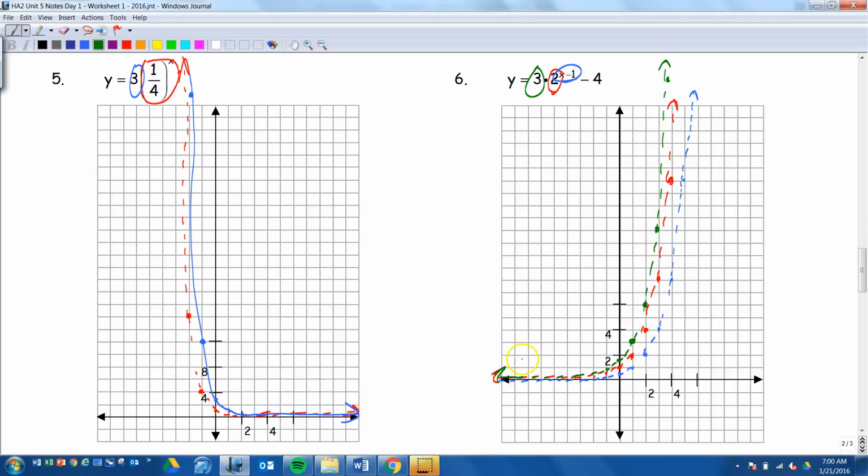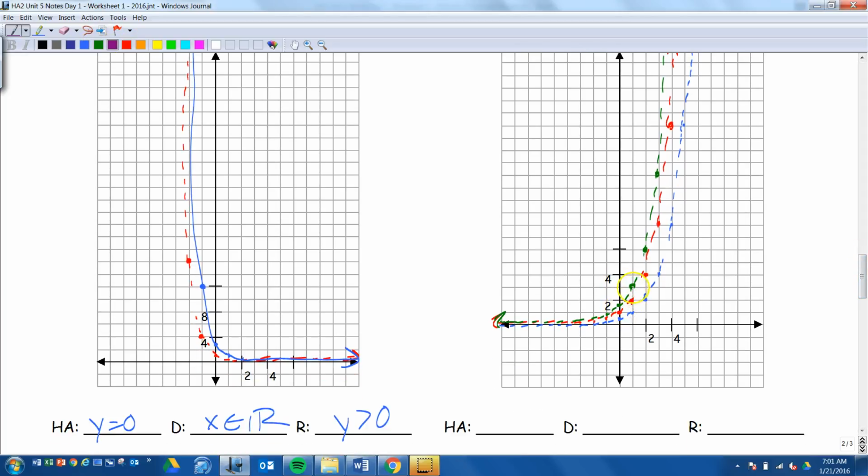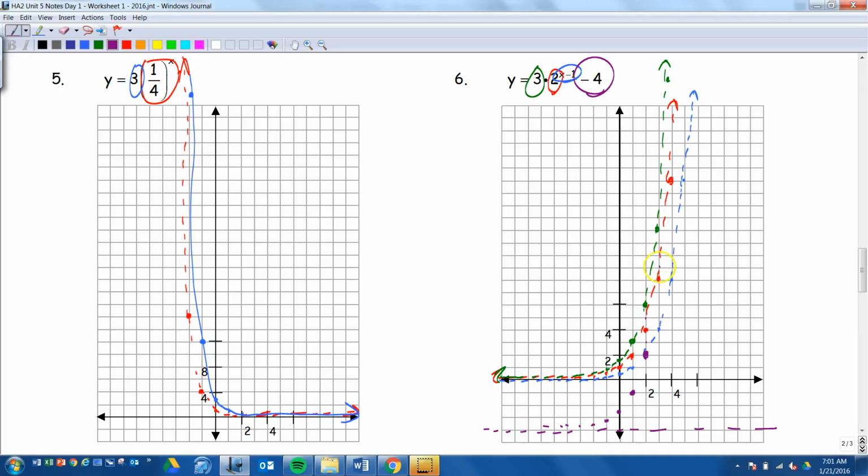And then finally, the last shift, we go down 4 with all these points, these green points. So this is a little sloppy, I know. 1, 2, 3, 4. 1, 2, 3, 4. 1, 2, 3, 4. So these are all kind of down here. You should see that there's an asymptote here. The asymptote has shifted. And then this green point goes down 4, so it's actually back where it was. This one goes down 4. And somewhere like that. Okay, so then this looks like this.